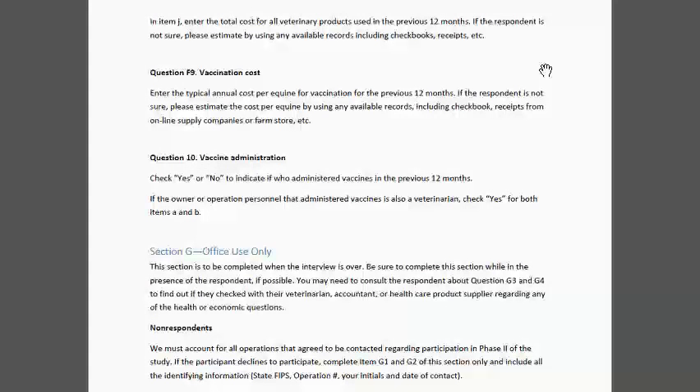There's a question: can we send a cheat sheet with all the lists of information that operators will need to have on hand? I think it'd be great if you want to send a list of what you perceive they need. We tried in the intro and the manual to suggest the materials they'd want to have. We think it'd be good if they have their calendar, a checkbook, how they pay their bills — a list of those could help them in responding. Certainly their veterinary records and any copies of information from their veterinarian can be very helpful. If you as a VMO want to send that in advance or tell them when you're on the phone, we think that's a great idea.